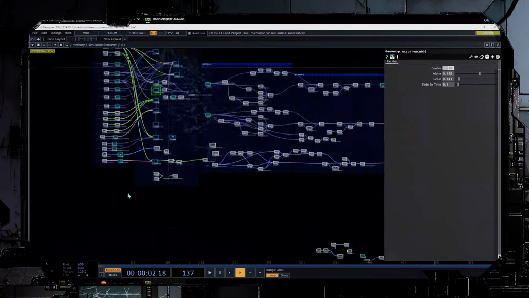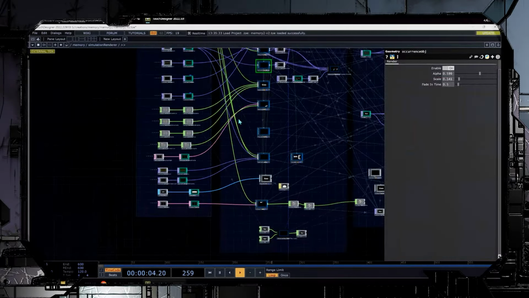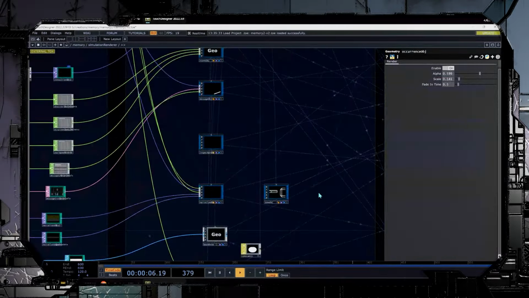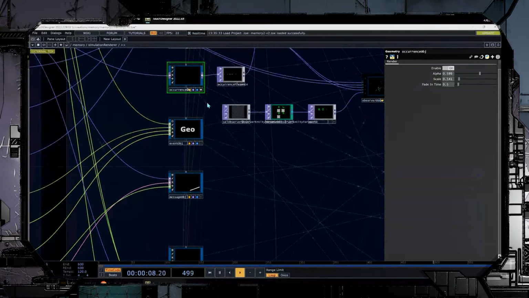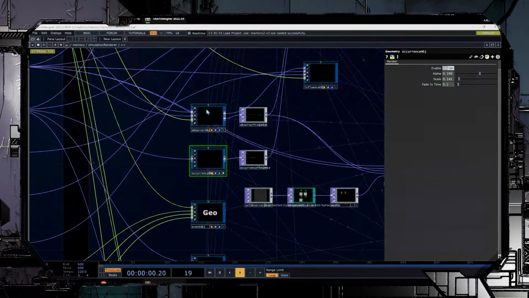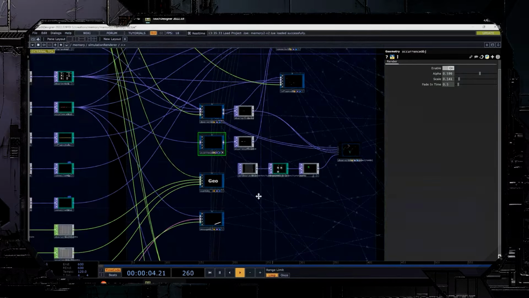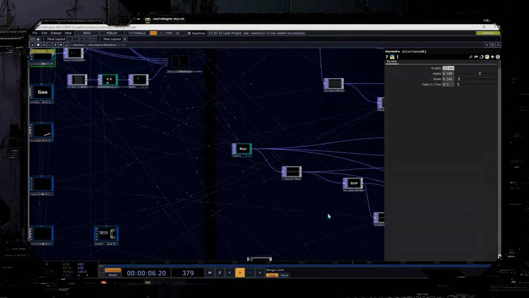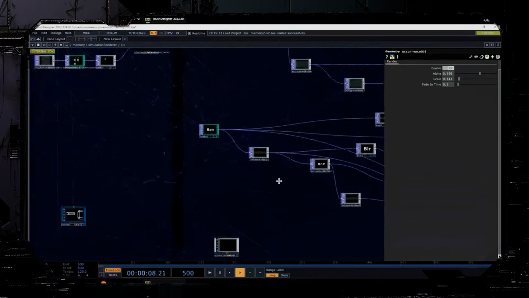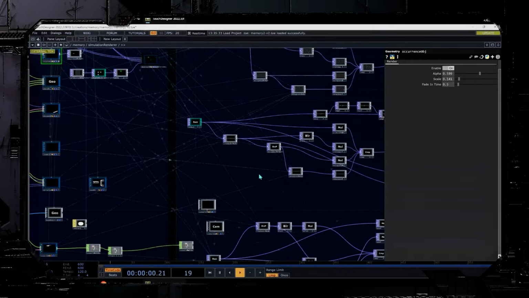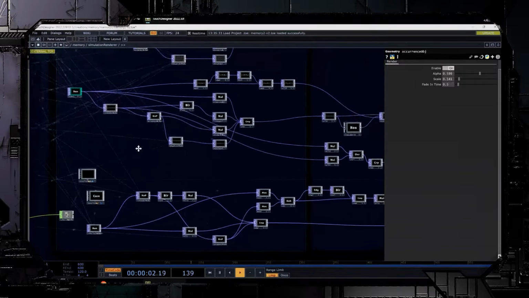I still don't know a good way, aside from just that. That's the only way to do it. Yeah. Oh, there is a way: you can do F or not F, but focus on a node, and sometimes it jumps back. It doesn't always work if you have the node active. Yeah. It's one of those weird little TouchDesigner network editor quirks that probably isn't going to change anytime soon. No.